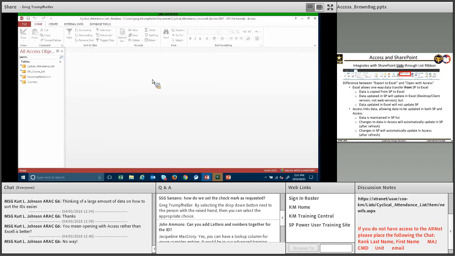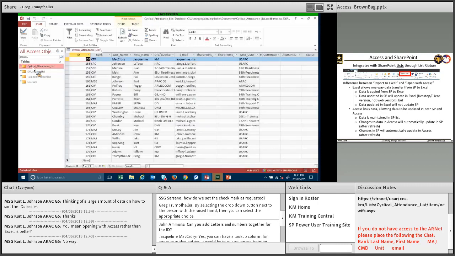Now she has her list data in Access. If she were to go into the cyclical attendance list, there's all the data from that class, or for who just signed in. Now I can manipulate this anytime, any way I want. If, let's say, at the end of the month we have to do a memo that gets signed, I can manipulate this data, export it as a report, bring it into Word, and then have that signed.